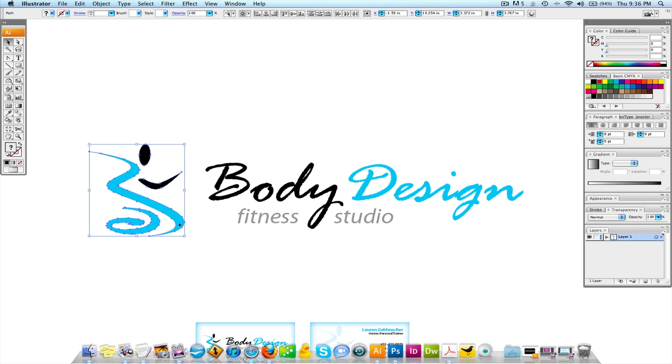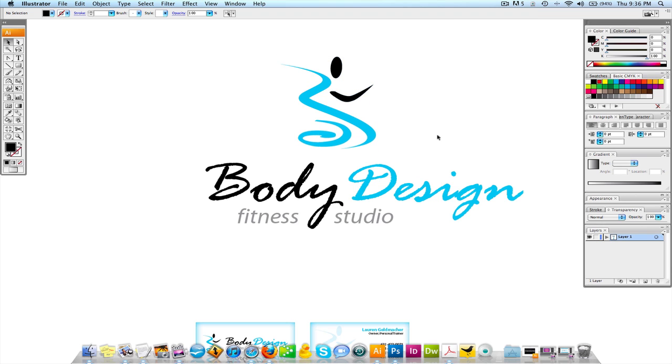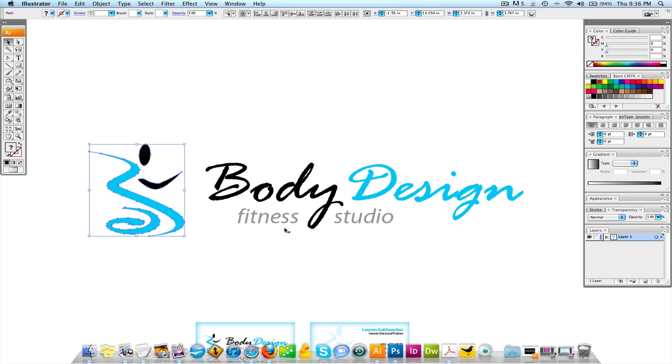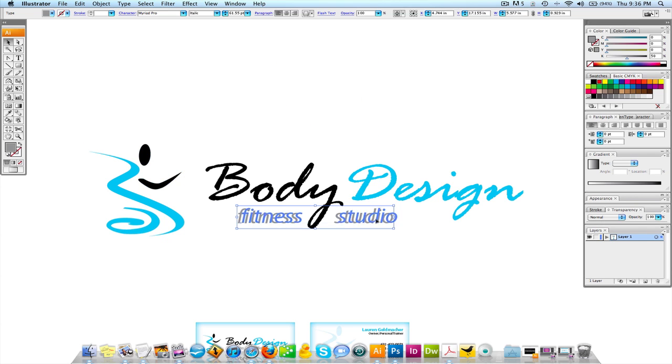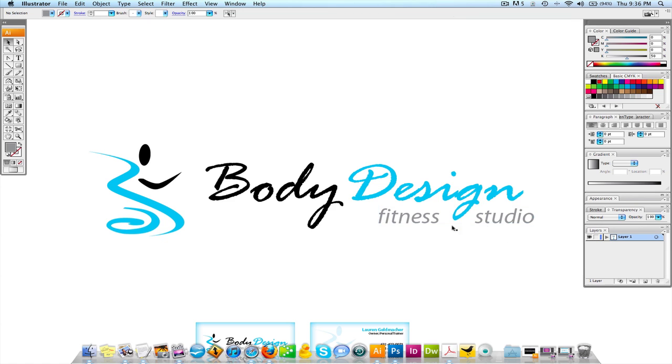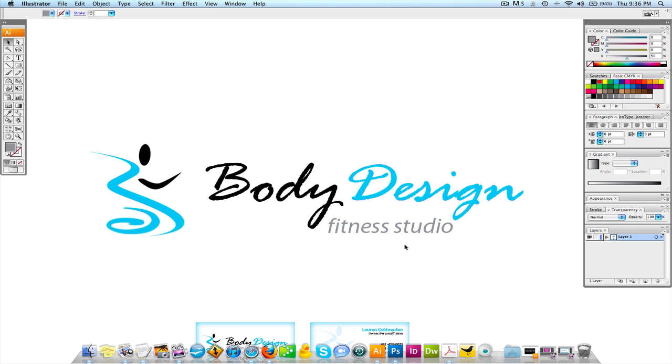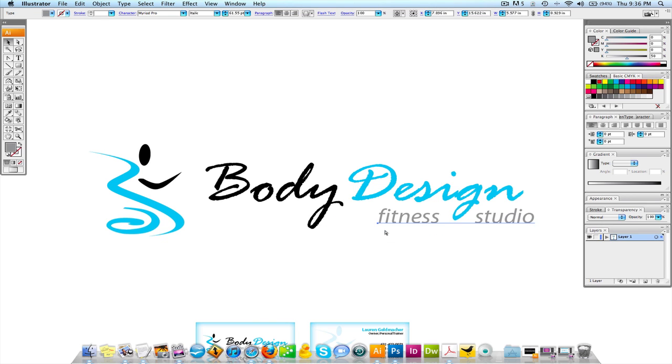If I take this element here and put it on top, not only does it unbalance the whole thing, it doesn't really do it for me. My client actually agreed on that. So I also decided to break these words up. You can keep them together, this fitness studio, and just throw it there, but it looks a lot nicer when you have different elements working with each other, because this is like a puzzle piece.